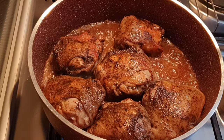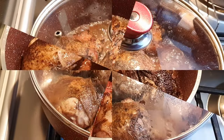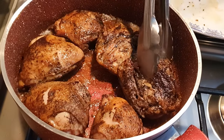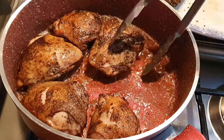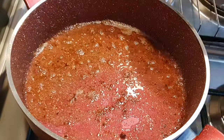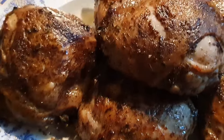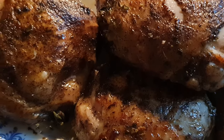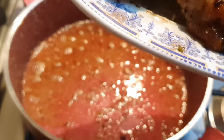Now cover it again. Now our chicken is already golden brown. We will remove and set aside. This is our chicken thighs.